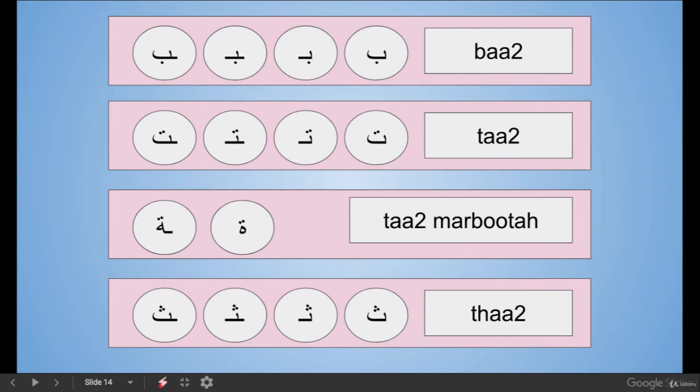So in this lecture we have seen the different letters باء, تاء مربوطة, and ثاء, and we have seen their different shapes, and now we will be able to recognize them whenever we see them in any part of any word in Arabic. So please, we will need to look into the quizzes and solve them and make sure we understand them very well before we proceed to the next lecture. Thank you so much.